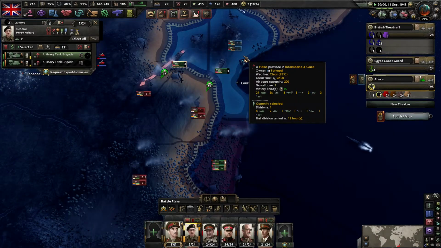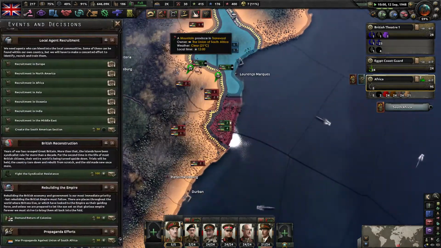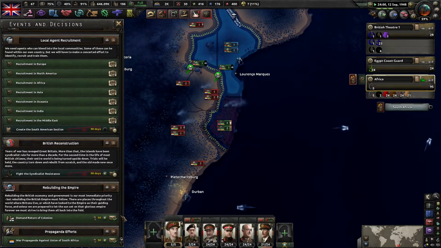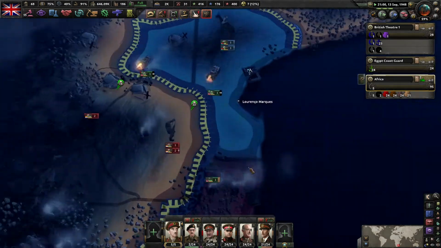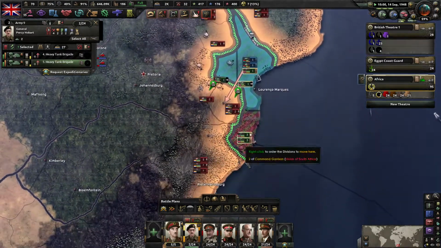I think the Somalians are coming over to help us out. That's interesting, I guess. South American section, fight syndicalist resistance. Yeah, I don't know.